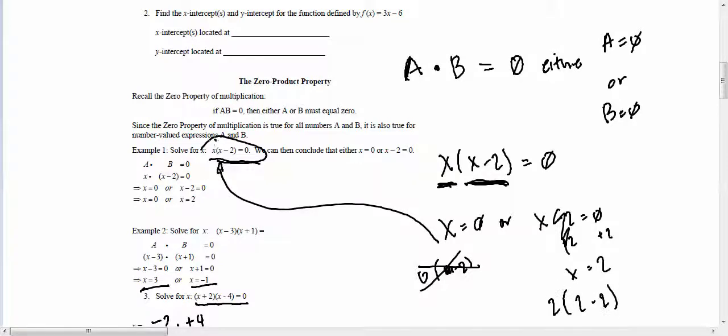You plug in 2 for x over here. So it's 2 times 2 minus 2. But the 2 minus 2 over here is going to be 0. What's 2 minus 2? 0. And 2 times 0, that whole thing gets annihilated anyway. So those two numbers solve that problem. It solves this equation. Either the 0 works or the 2 works. They both work. Does that make sense? Good. Do you understand this, really? Then you've pretty much got the bulk of the whole lesson right here. That is essentially what I'm teaching you.